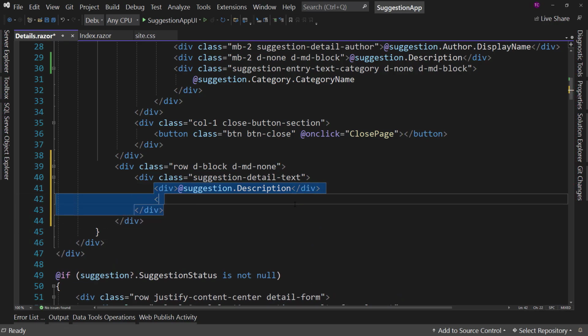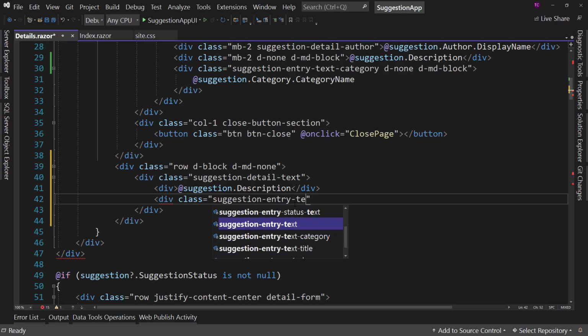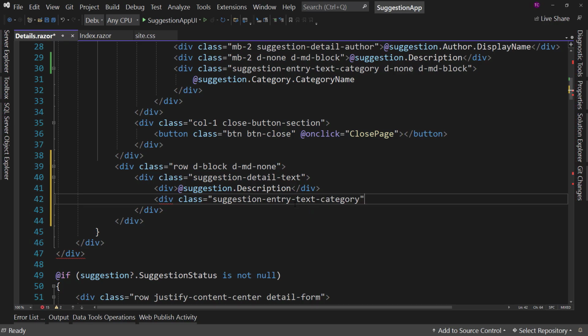And we'll have one more with a class equal to suggestion entry text category. And this is suggestion.category name. There we go. So that section now will display the description and category at the full width, at the full row, but only if we are below medium.